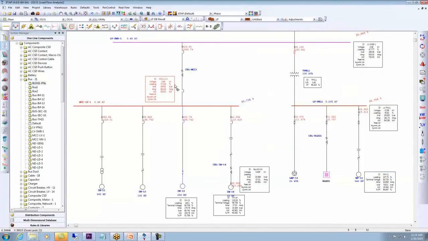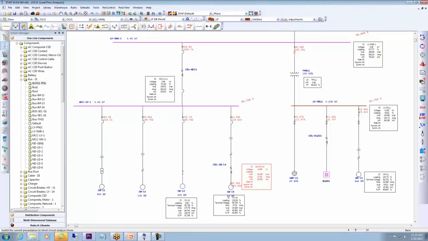Now on my bus I have results for LoadFlow and short circuit. Also, don't forget, I do have the option to add properties within the same data block as well. They don't have to be isolated, I just happen to create them that way. So within this data block, I can make a data block combining results from different modules as well as properties and results all in one data block. And of course, for the buses, the short circuit results are blank because we haven't run short circuit.